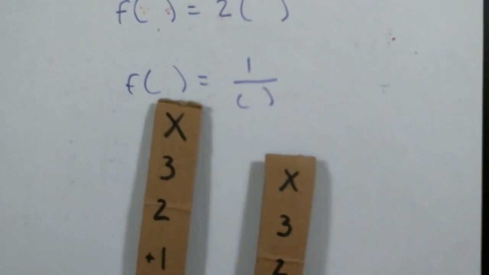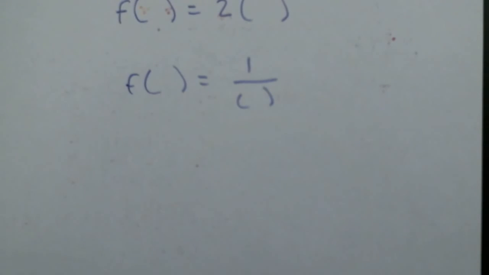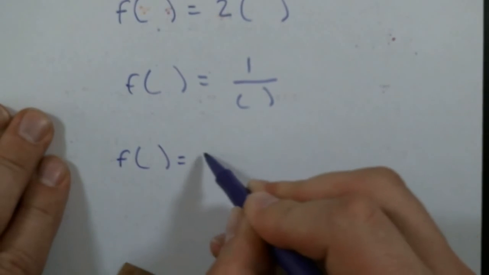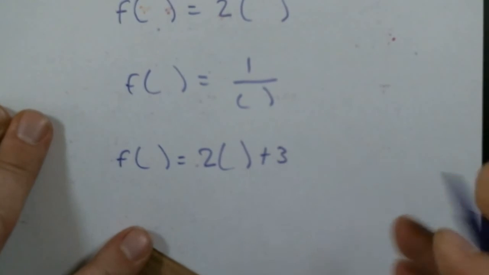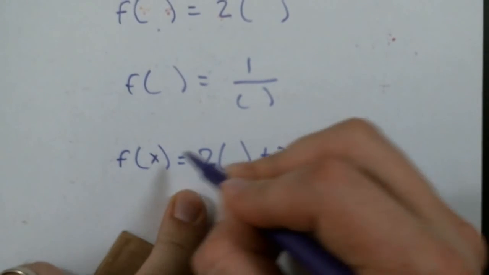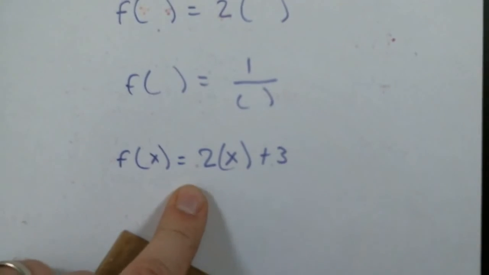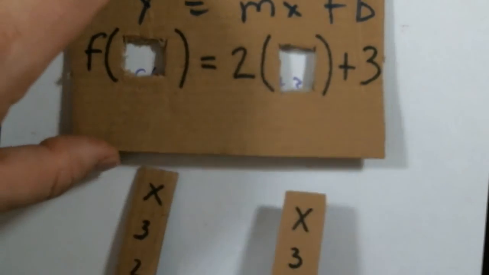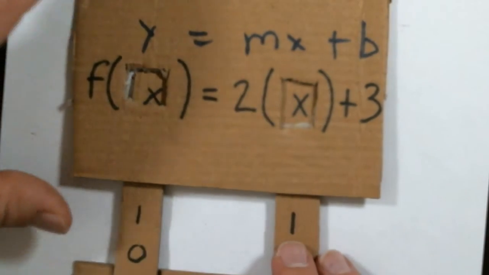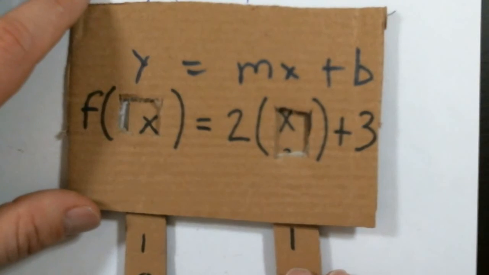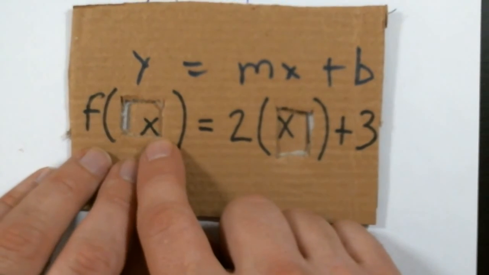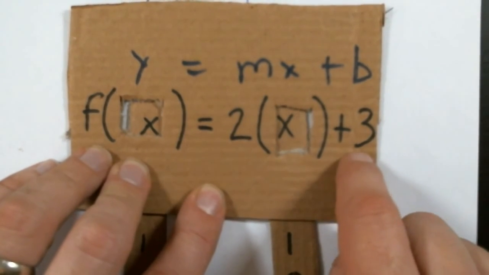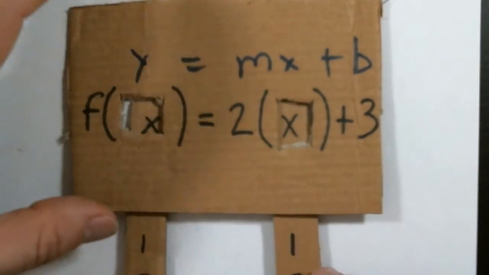And I just wanna show you one more since we're on this topic, and I don't wanna give you so much on this, but this one right here is something that we have here. So this is our function, 2x plus 3. And remember, this is what you're putting into it. So anything that you put in for your input, you have to multiply first, then add 3. You're always adding 3 to it this time. So you have something extended to it.